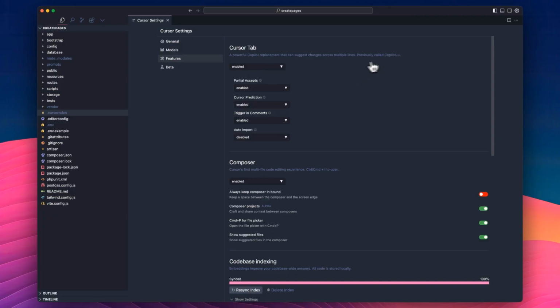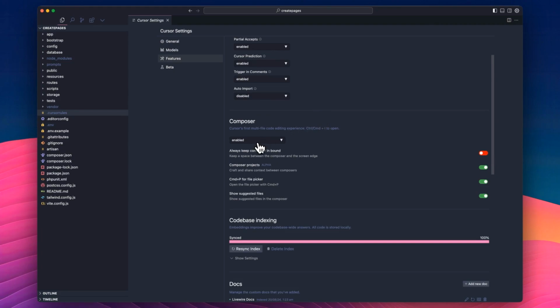And then we'll go to the Features tab, which I keep pretty standard, I think. I don't remember changing much. Cursor tab you're going to want. I'll do a video on this soon, but Cursor tab is like GitHub Copilot on steroids. It used to be called Copilot++. It's auto-completion, it's partial accepts, it's predicting where your cursor is going to be next, it's doing multi-line edits. There's so many amazing things it can do. It can auto-import modules, this is for TypeScript, if it uses a module that's not already imported. It's just insane. Cursor tab is just so quick, and you have to have it enabled. There's no reason not to.